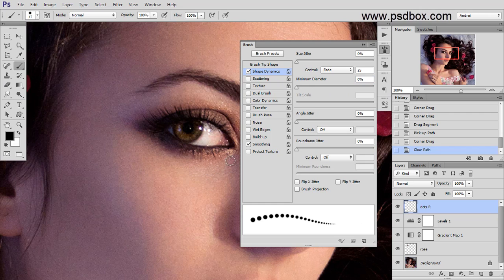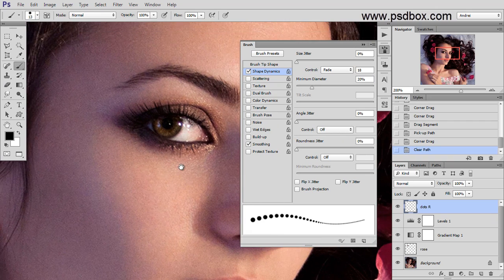I don't want it to be 0. I want the last dot to have about 5 pixels. So I'll increase this to, let's say, 20%, and I'll have to decrease this fade amount. Okay, that looks okay to me.